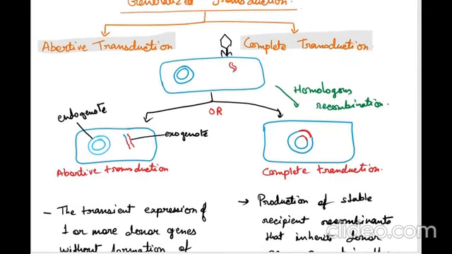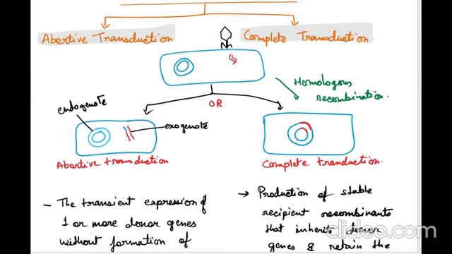Let's look at the difference between abortive transduction and complete transduction. Here you can see after the phage has given its DNA, it can go either of two ways. In one, there can be homologous recombination, that is in complete transduction, where the DNA will be incorporated within the bacterial DNA, the one that we saw earlier. And in abortive, what will happen? Some part of it will combine with the endogenous DNA, and this is called abortive transduction.